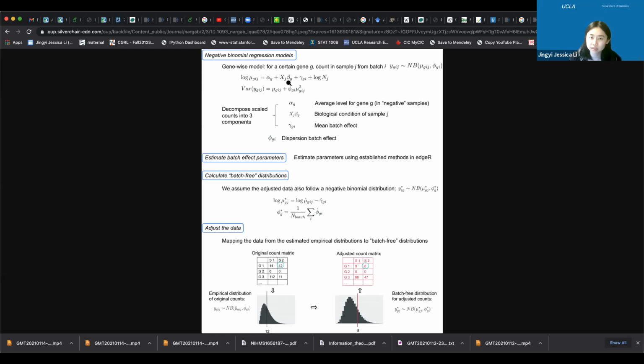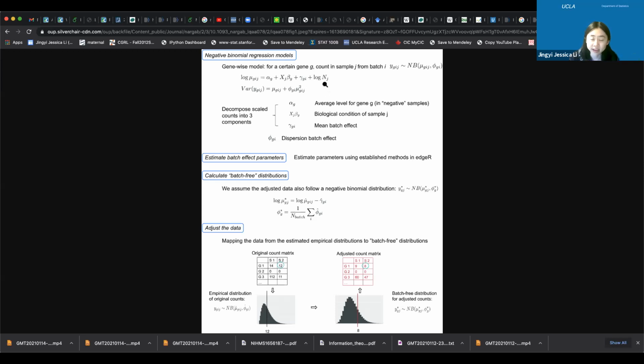And we assume that there's a slope that is gene specific. So basically, the intercept and the slope are only related to gene, but not batch, not sample. And here, this is the effect we want to adjust for. There is a constant in addition to the common intercept. This one is batch specific. So in other words, we are wondering whether there is a shift in this log mu relationship that is just due to the batch I. So this gamma GI is undesirable. We want to remove it.